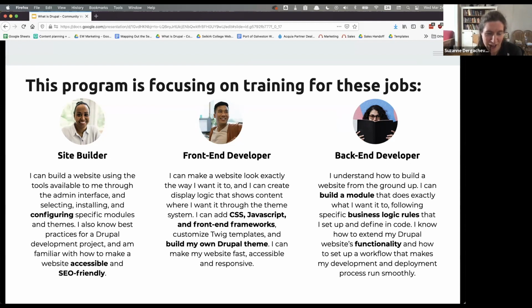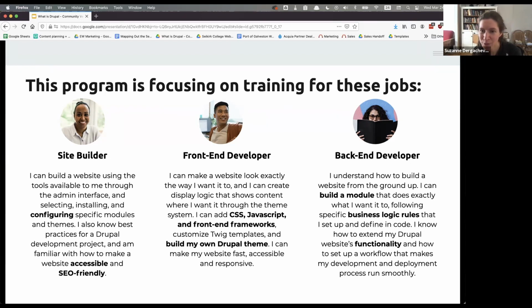We often talk about site builders, and I think it's a Drupal term, but I don't really know what the alternative term would be. Site builders are usually people who are really focused on getting the configuration part right. So when I was talking about prototyping functionality, if you're the one going in and using things like content types, taxonomy and views, terms that you probably learned about just an hour ago, learning which are the best modules to use and how to set things up so that the content is all in the right place and following the information architecture that you created, that's really a site builder role.